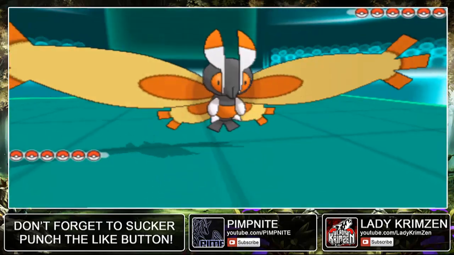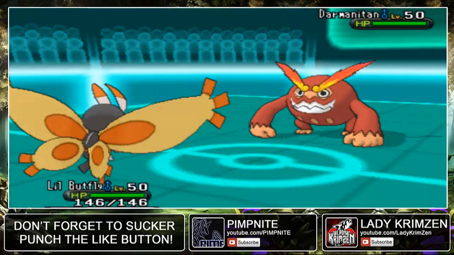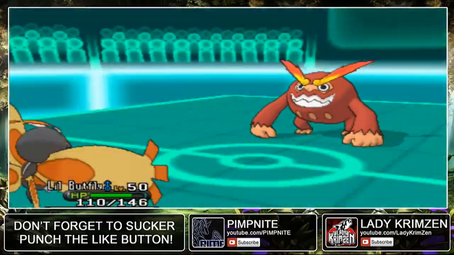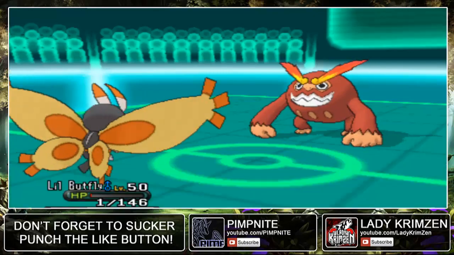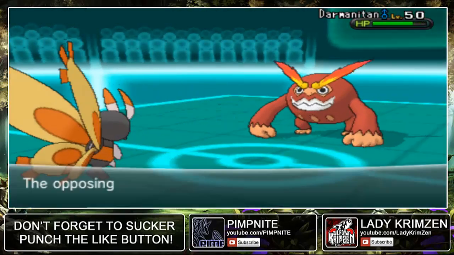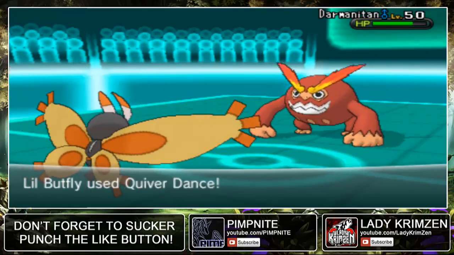Anyways, he's going to lead with his Darmanitan. I'm going to lead with Mothim here. He's going to go straight for the Flare Blitz here, which is going to deal a whopping big damage to Mothim, thanks to Mothim's non-existent defenses. Anyways, I do have Focus Sash on this Mothim, because it definitely needs it to live anything. Recoil damage there to Darmanitan.